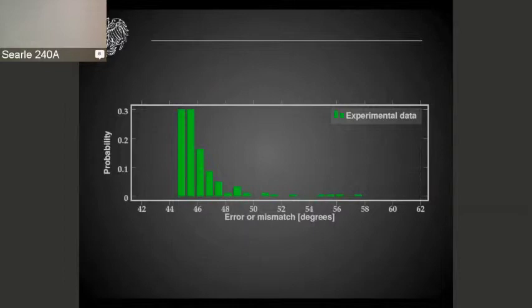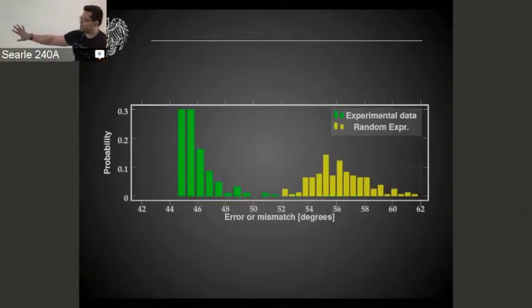One of the questions that comes up is, by doing all this, what happens if the expression profile that you get is not from a real system? That's a nice validation experiment one can do. What if I give you random expression data? How would this whole system work? Well, it shows up clearly that you don't have real data. If you have real data, the deviation between the flow vector and the expression vector, which can be represented in degrees, and smaller is better, is something like this. Whereas if you use random data, it's clearly different.